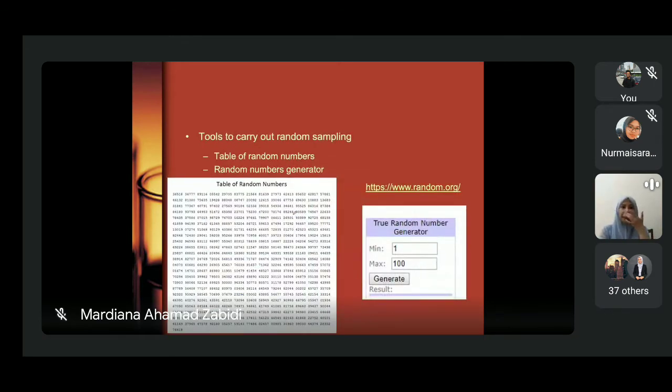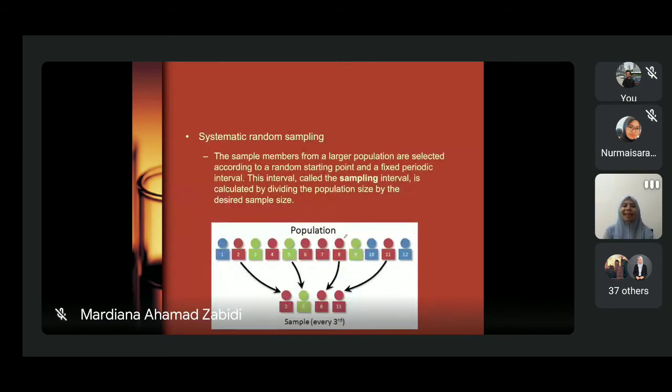Okay, tools to carry out random sampling. So we have a table of random numbers, and then we can generate them here. For this one, I doubt industry uses apps or anything, there isn't time, because when raw material arrives, it is not just 1 or 2 raw materials, sometimes 20 to 30 raw materials arrive. Each delivery is not just 50 carton boxes like I said, some are in bulk. So it really depends, it goes back to the industry that you join later.